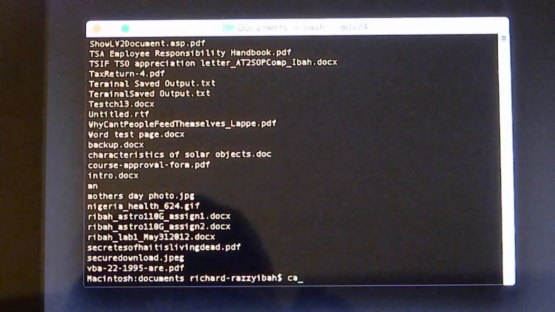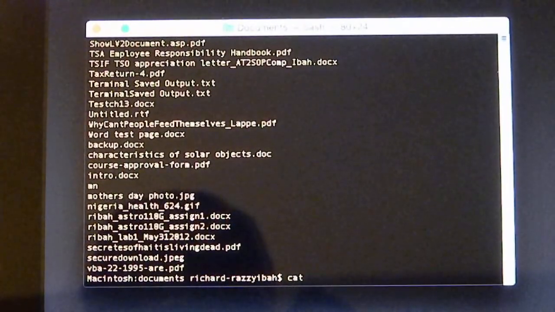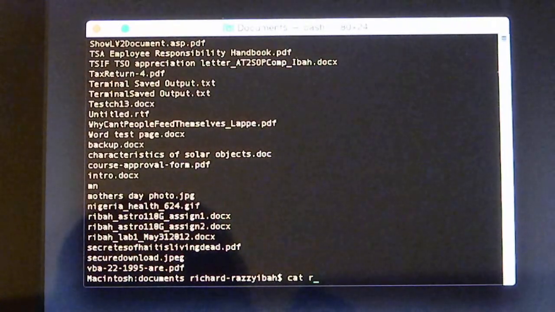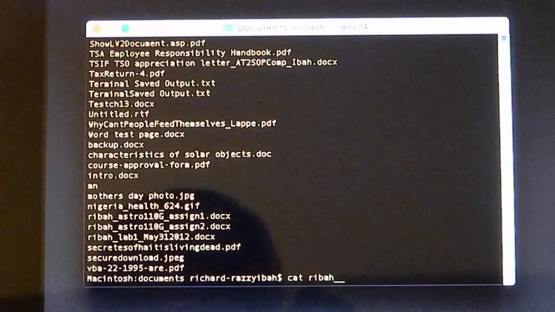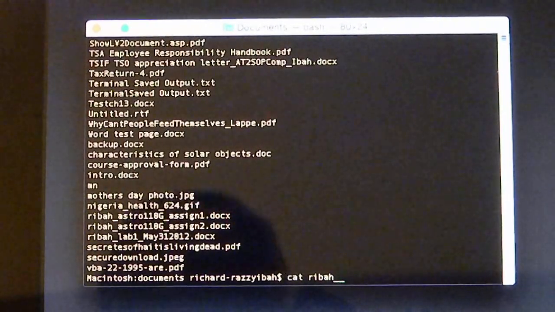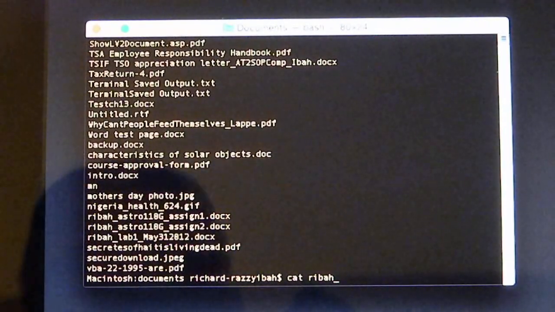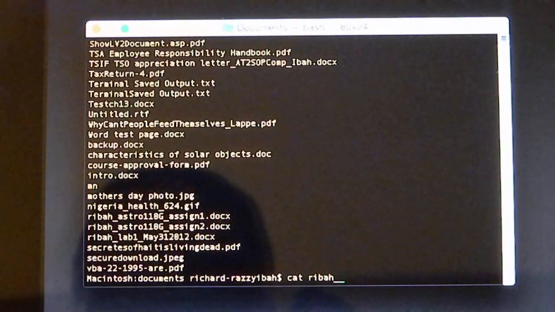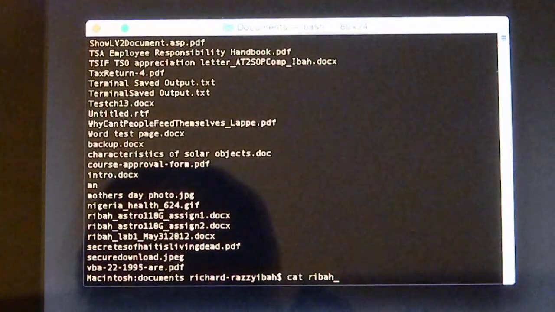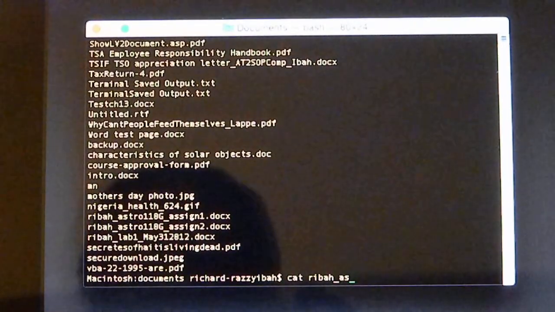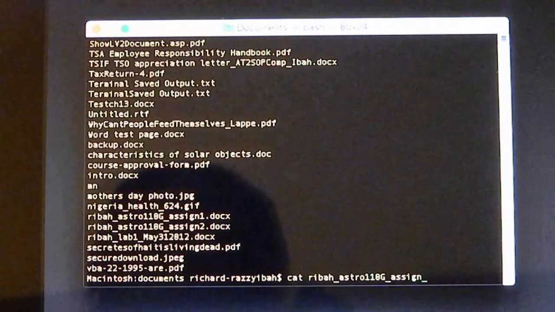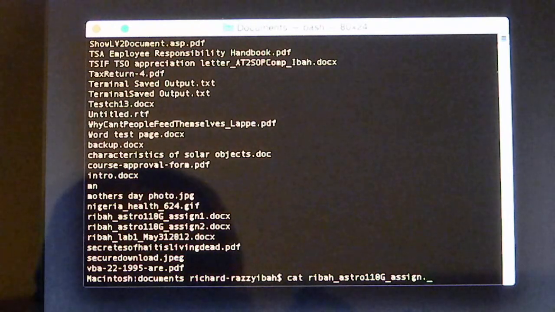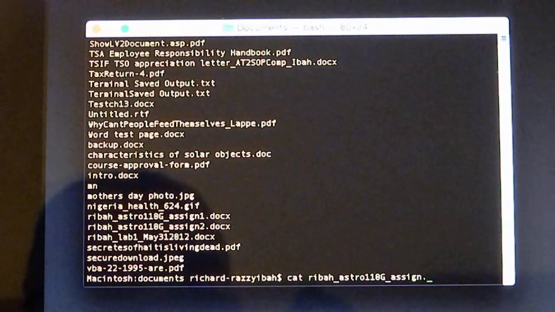So let's see if we can look into the contents of it and do a cat on the, let's see here, Reba, and we do a tab. If you do a tab in the Linux command line, it helps you along the way. It's a quick way of figuring out what you're trying to type in any further. So I do AS here, and for a folder it sees that right away, and then I can also do the extension, and we can actually look at it.